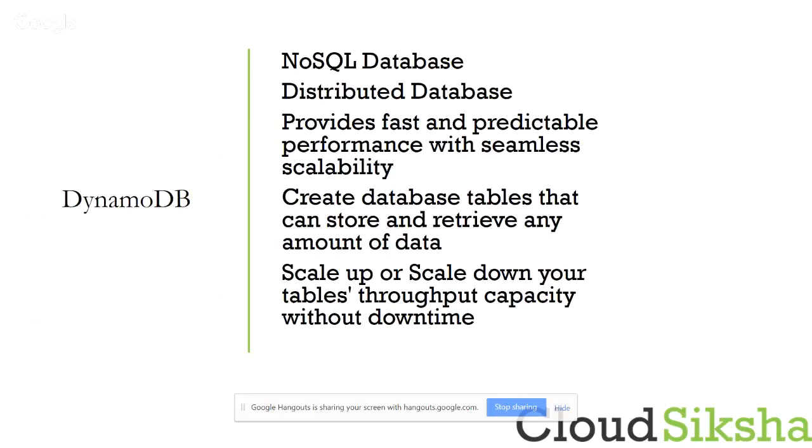You can also scale up the table's throughput capacity without any downtime. That is, you can say that you need much faster read-write performance, or sometimes you can scale down the requirement. Now, why would you want to do that? That is because the faster you want your read-writes to happen, the costlier it is. So that's the reason why you may want to scale up and scale down your capacity.